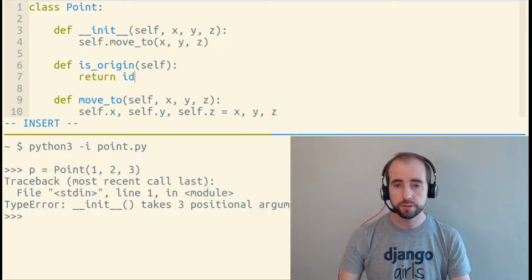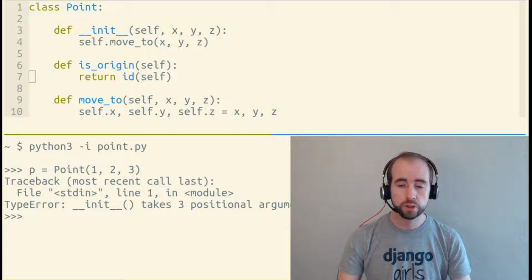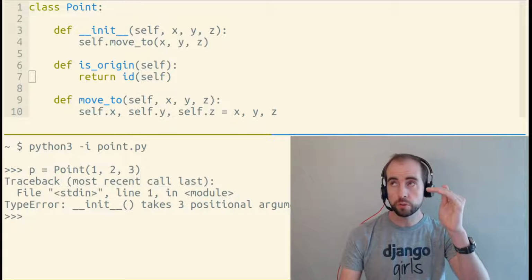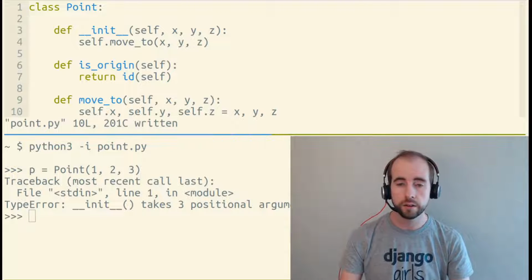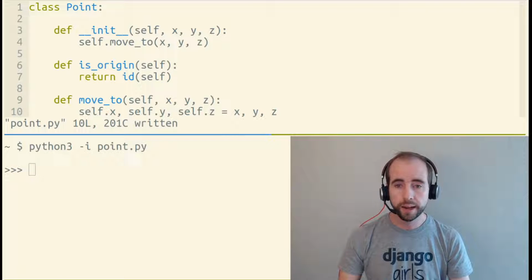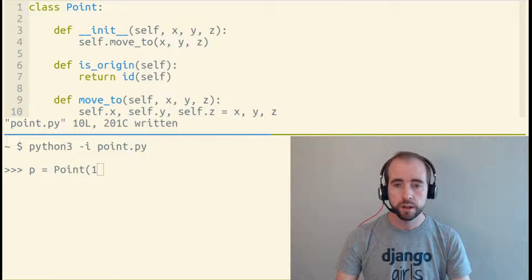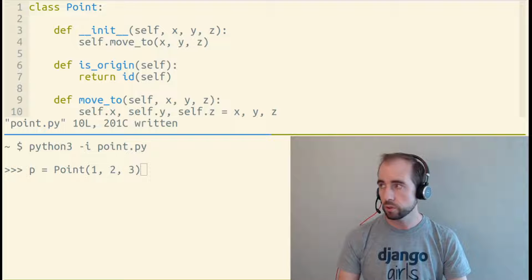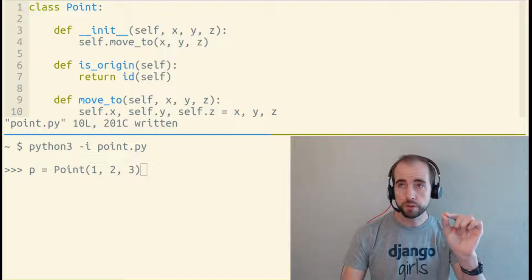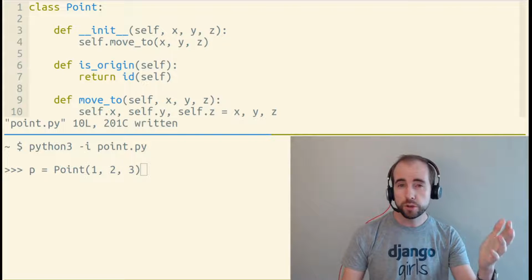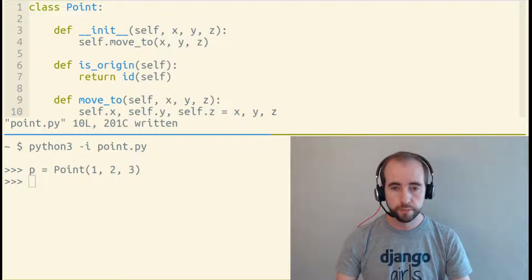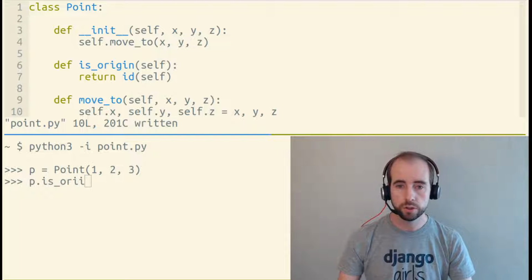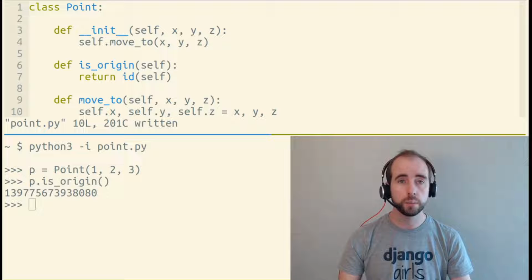So what is self? We're going to change our isOrigin method here to return the ID of self. ID is a built-in function that allows you to get a number that represents which object in memory you're pointing to. So if I call isOrigin, I get a number.